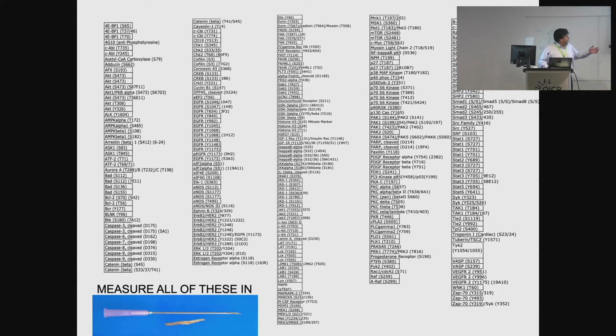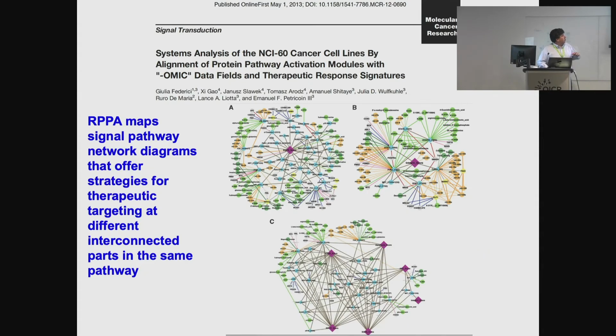But at the end of the day, this technology allows us to measure hundreds of drug targets and downstream signaling proteins at once, quantitatively, from microscopic amounts of material, from laser capture microdissected epithelium or stroma or endothelial cells. We can detect about 100 molecules per spot, and it depends obviously on the affinity and avidity of the antibody, but it's a very, very sensitive assay in that regard. And now it's being used by lots of laboratories to look at lots of different things, right? Because of its multiplex nature and ability to look robustly.